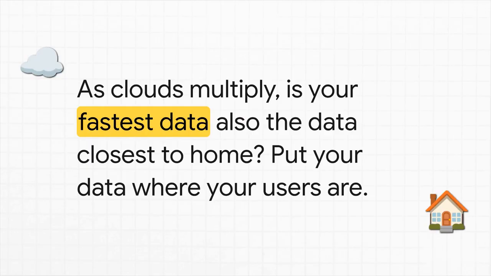As our systems become more and more spread out across multiple clouds and regions, the very definition of fast is changing. It's not just about the speed of your processor anymore, it's about the location of your data. So the question you have to ask yourself is, are you putting your data where your users actually are?